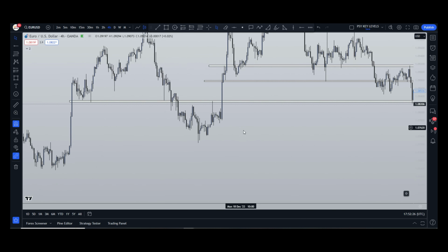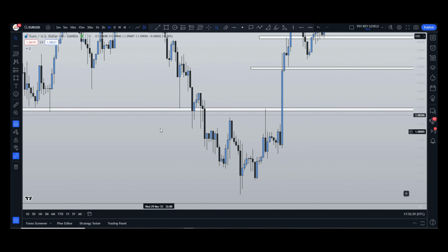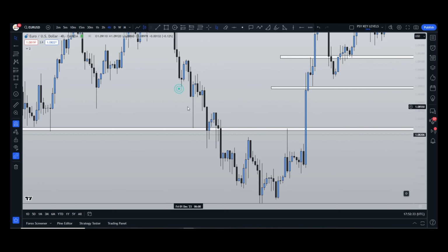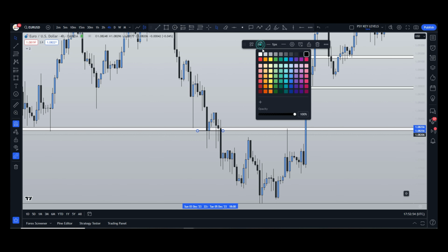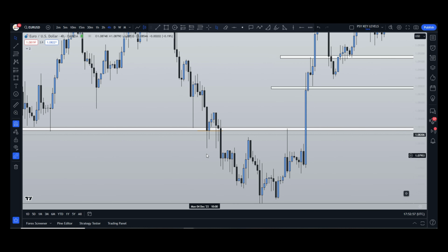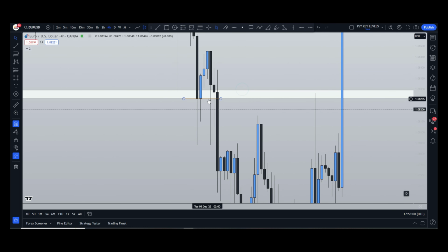And remember, I don't know if you checked out the previous videos, but for example, if we look at this equal low created by this tweezer pattern, not the best tweezer pattern, the previous candle loses value because the equal low is the same, it stops. If I draw this one line, look at this, price does not close below this line. If I draw it in red, let me zoom in better for you guys, look, price just had a wick below, didn't close. So this candle here loses value.